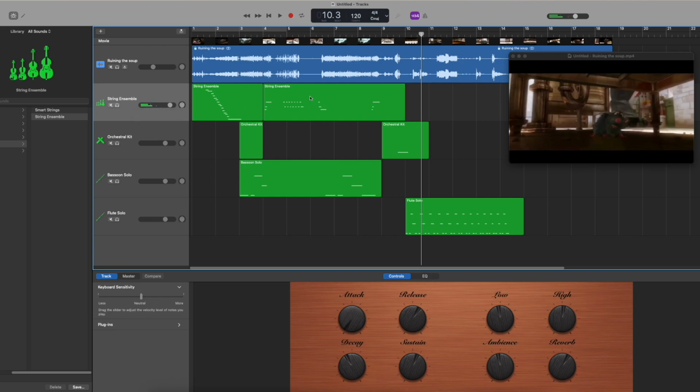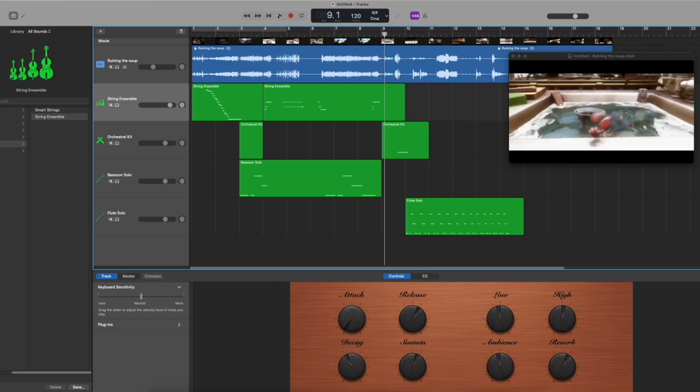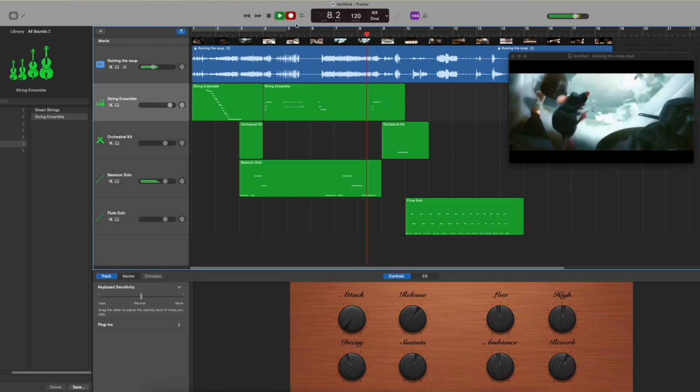So when I play a low note on string ensemble, I'm playing one of the lower string instruments like the double bass. And I'm going to try having a long held low note on top of his scuttering feet on the flute to show the danger that's happening. So let's press record now and try and record that in. Here we go.